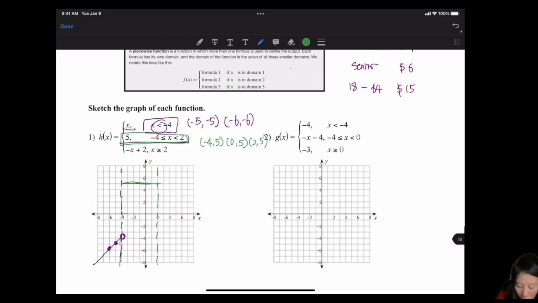So we need to be careful about the edge. Since x can equal -4, this is going to be a solid dot on the left end. But on the right end, since it's not equal to 2, it's just less than 2, that means this has to be a circle. Okay, so for the next one, I'm going to use a blue pen. The blue pen is for when x is greater than 2. So that means this area, from 2 to +infinity.